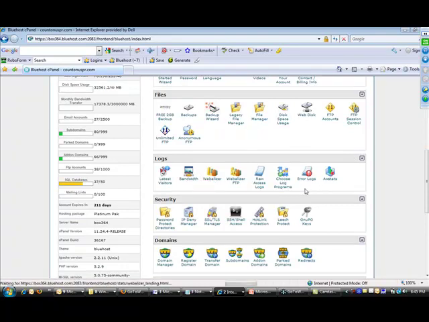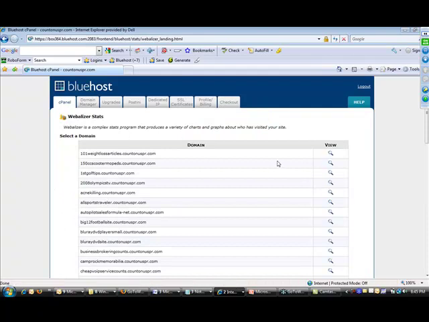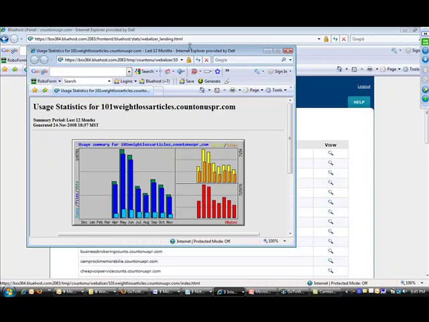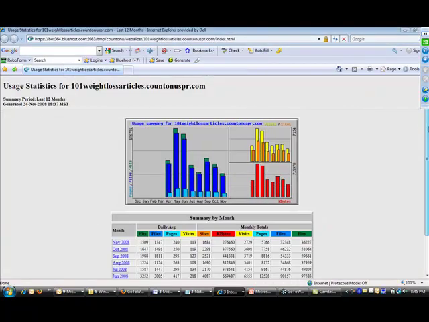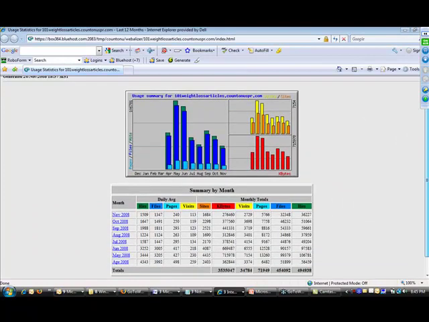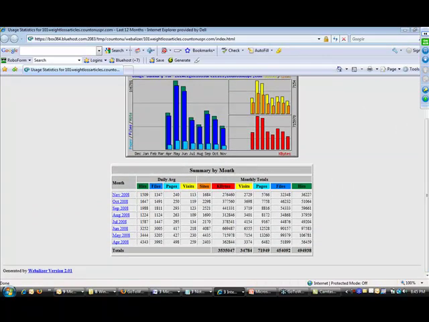So here's Webalizer. It's the first one we're going to take a look at, and I'm just going to grab one of the mini sites that I have, and we're going to pull up the web stats here for you guys to take a look at. So inside Webalizer, I don't like Webalizer because it's not as nice to look at. I think it gives you a kind of nasty view. But basically with Webalizer you can just click right here. These are kind of old stats, but most of the time they're pretty updated.